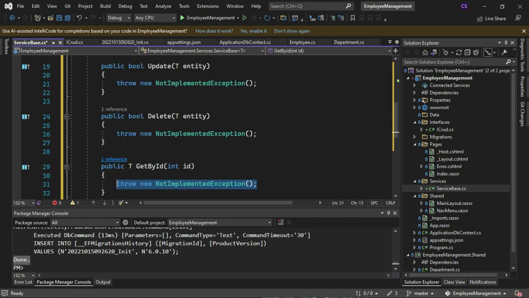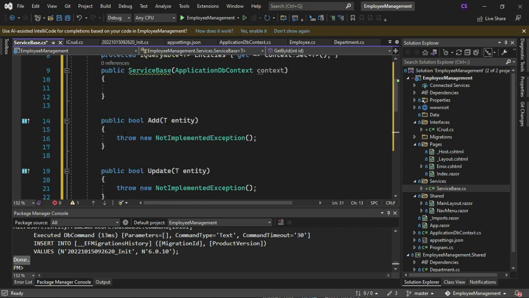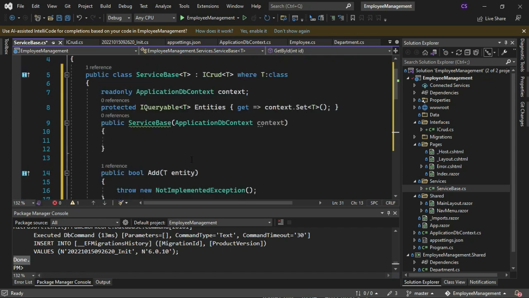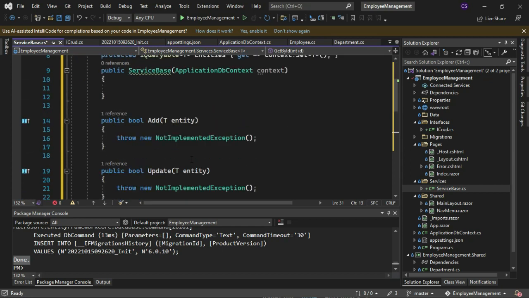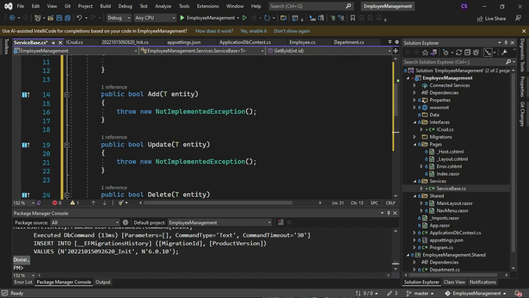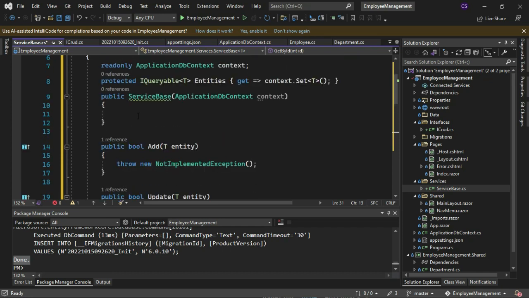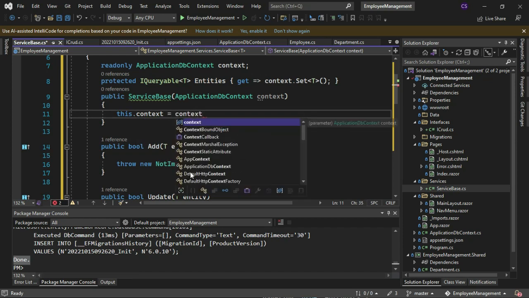If not, then you can just type this manually, in case your Visual Studio does not help you with that. But Visual Studio is a good idea because it helps you save a lot of time. All right, so we're going to start with our add. Before we do that, sorry, let's just say this context is context, so that we can use it in our methods here.